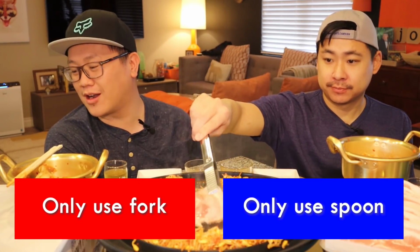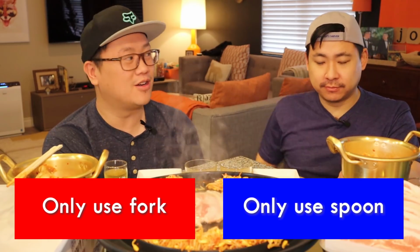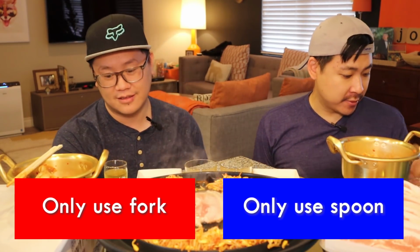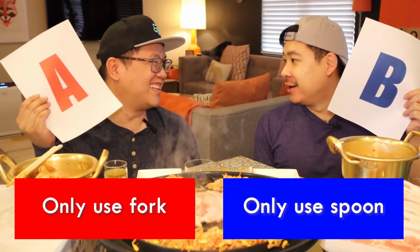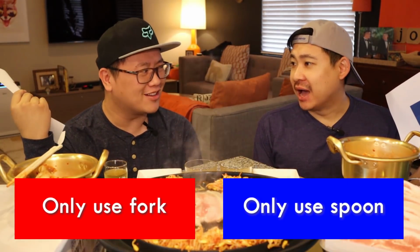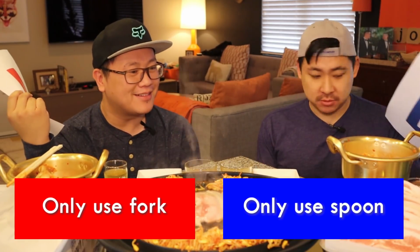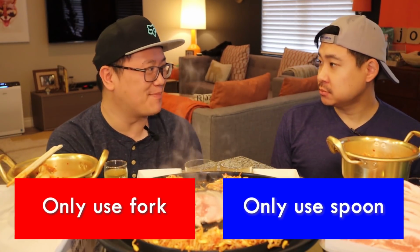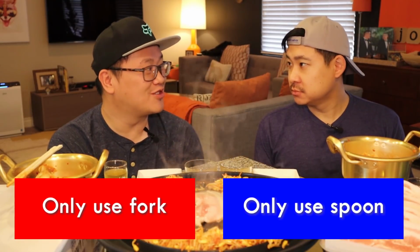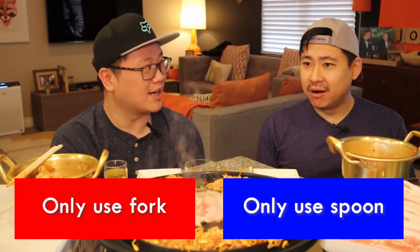Would you rather A, only be able to use a fork and no spoon, or B, only be able to use a spoon, no fork? What came first, the spoon or the fork? I want to say spoon. I felt like spoon came first. I chose spoon. But I only chose fork because I think mentally, what do I use more? I think of frequency, so I would rather use a fork than a spoon. I don't use a spoon.